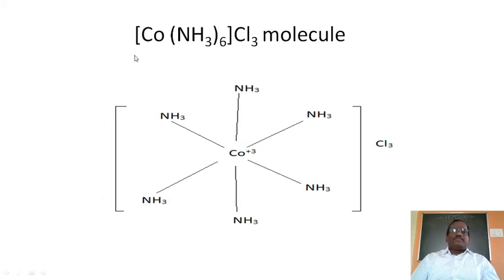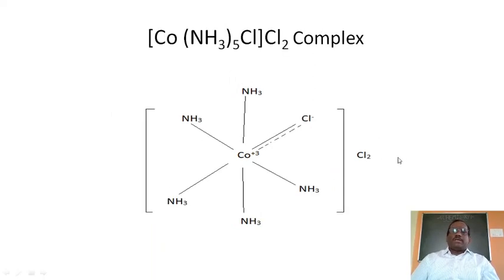For example, according to Werner's theory, consider the molecule CoCl3·6NH3. The primary valency of cobalt is +3. The primary valency is satisfied by the 3 Cl, which supply 3 minus ions. And the 6 secondary valency is satisfied by the 6 ammonia molecules. Hence this is the coordination sphere, and the remaining part is the ionizing sphere.